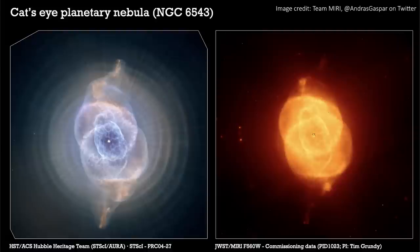This calibration image was taken to study something called persistence, which is where bright images burn onto the sensors and remain seen even when the telescope looks away — kind of like how PC monitors can suffer if you leave the same picture on them for too long. A solution called annealing the detector was tested while looking at the Cat's Eye Nebula, a beautiful planetary nebula shown here by both Hubble and Webb. The annealing process involves heating the MIRI detectors from 7 Kelvin, where they normally are, all the way up to 20 Kelvin, then cooling them back down again. This somehow removes the burnt-in images and resets the uniform baseline, and this process is now being done daily to keep everything fresh.